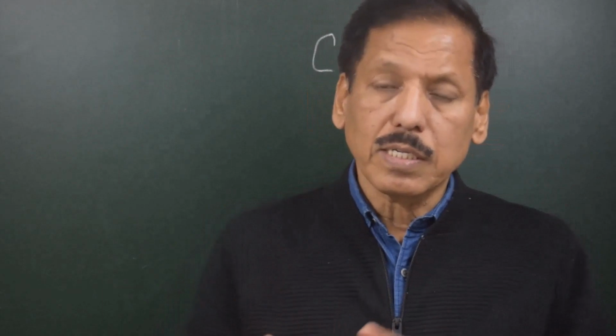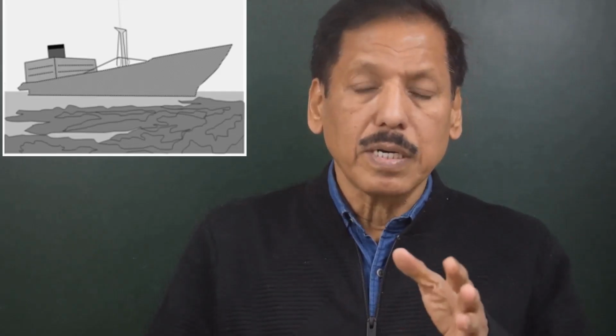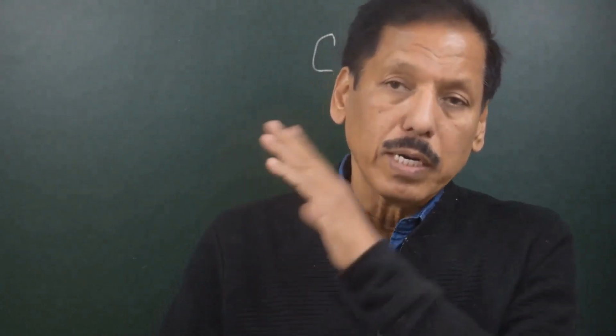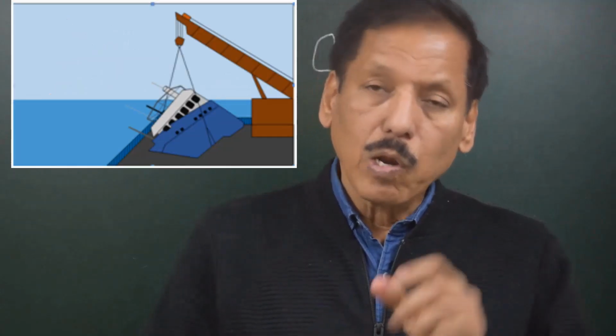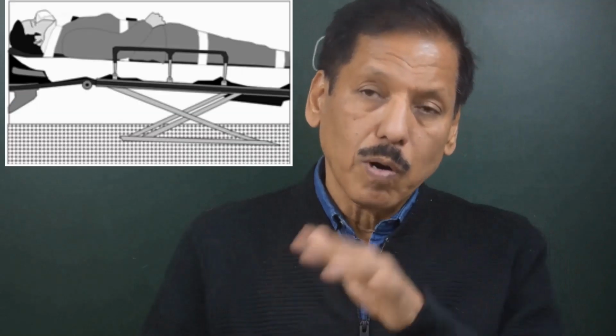the shipping casualties will be one of the following. A: on or near the coast of India, any ship, meaning Indian ship as well as foreign ship, is lost, abandoned, stranded or materially damaged. Point B: on or near the coast of India, any ship causes loss or material damage to another ship. Paragraph C, once again on or near the coast of India: loss of life ensues because of any casualty that happens to a ship or on board a ship.